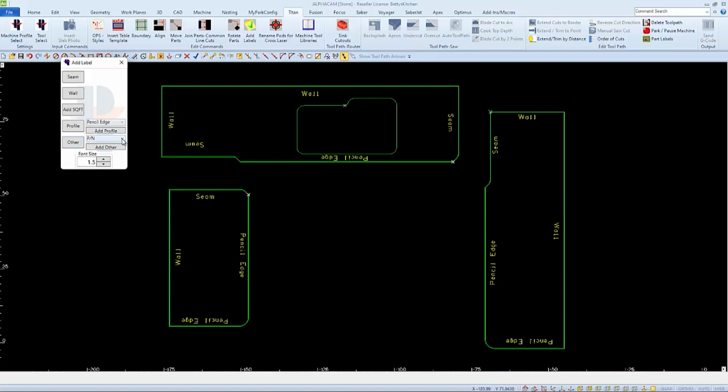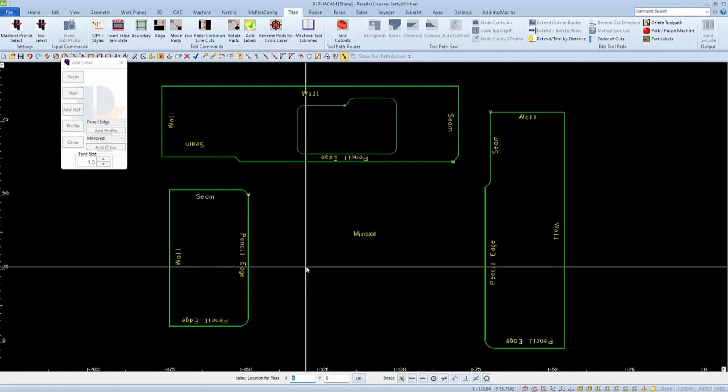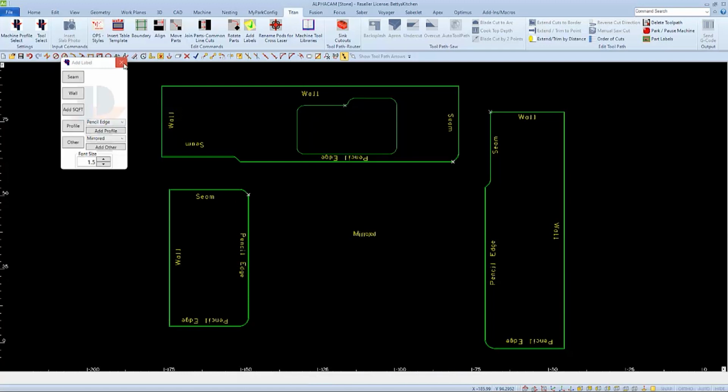First, we'll have to see if mirrored is in our drop-down selection, which it's not, so then we can choose to add by choosing the Add Other button. And when we type in the word mirrored and enter, it will always be available from the drop-down selection. And we can use it by having it active, choosing the Other button, and then picking a point to place it. And right-click to finish, and close out of the window.